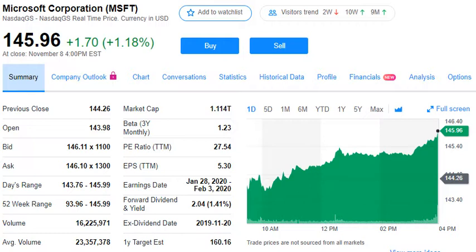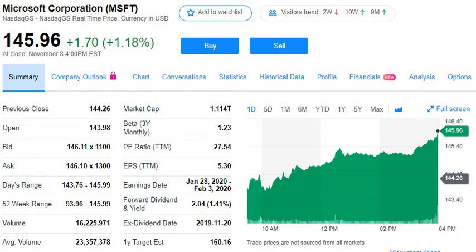Bid and ask is important. If you're a retail investor, trader, think of the bid price. That is the price, the next available buy order. So that's the price that the market maker will buy your stock back from, or any investor that puts in a buy order. In this case, you see the 146.11 times 1100. That means that there are 1,100 shares. Somebody's bidding 1,100 shares at $146.11.